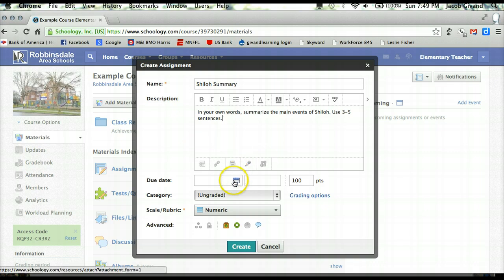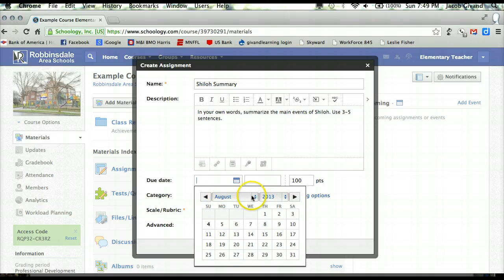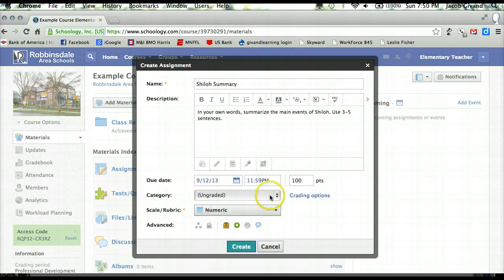And we're going to put a due date on here. This is from week 2. So we'll go into the second week of September this year. We'll say Thursday, September 12th. It automatically puts in by 11:59 p.m., so it has to be in before the stroke of midnight. By default, it says 100 points. You choose the points. Again, you're going to choose the due date too.